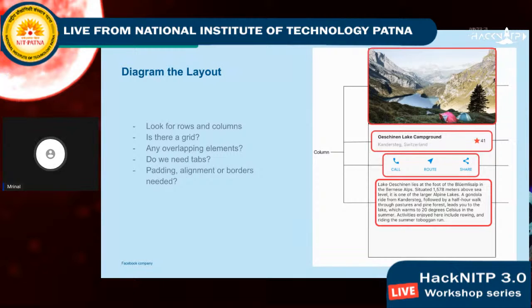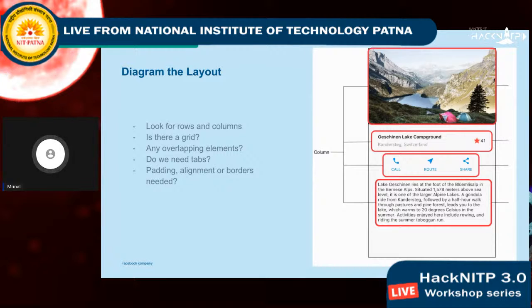We call everything an element in terms of HTML. Similarly, in terms of Flutter, every design element is called a widget, and from now on I'll also call it widget. There is a widget available for every functionality in Flutter. There's a pre-built widget available for every functionality in Flutter.